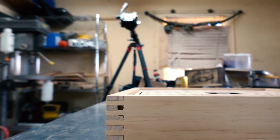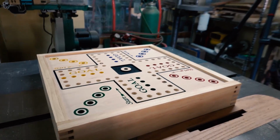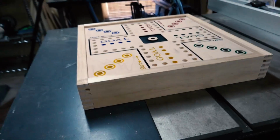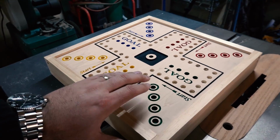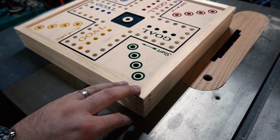Not an issue. What we'll do is glue everything up and then we'll go in and fix those little holes. But that's basically it. Everything fits together just perfect. And what I'm going to end up doing is staining the outer frame and then gluing everything together, because I want the wood on top to stay this blonde color and I want this to be a little darker.